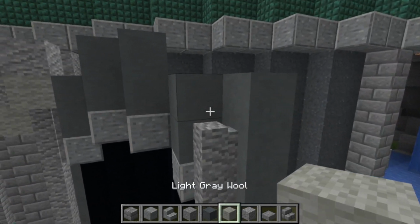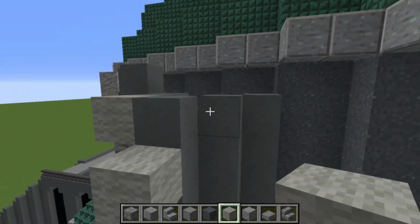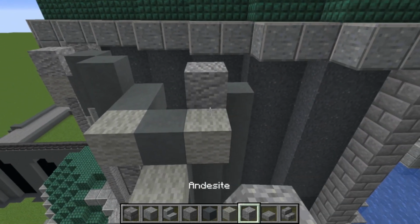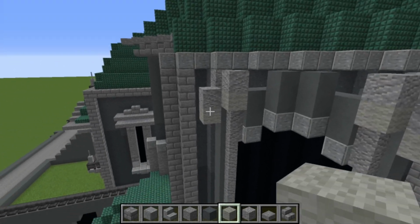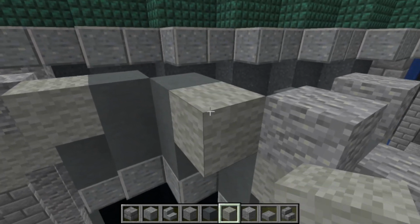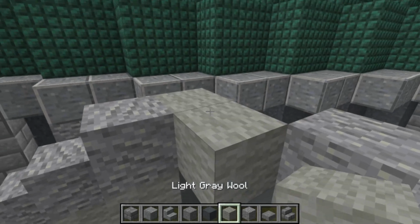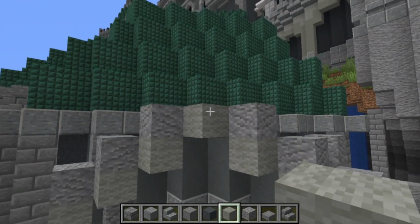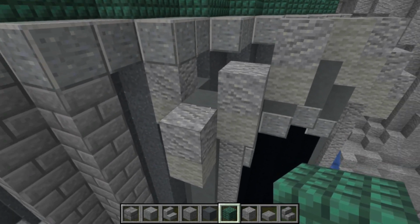Then come around to this corner and do something similar with a block of light grey wool there, there and there, again with a block of andesite on top of each. We're then going to continue this diagonal line up into the middle by placing a light grey wall there and there with andesite on top of each of them, and one last piece of light grey wall right in the very centre like that.